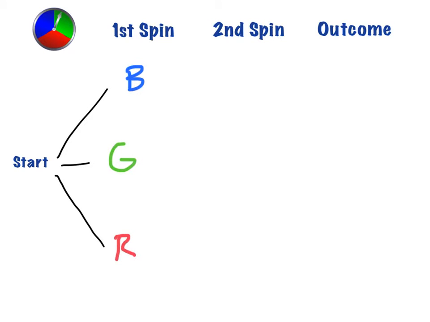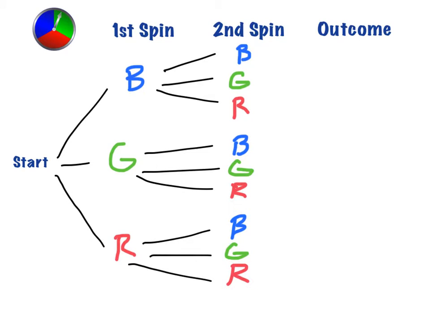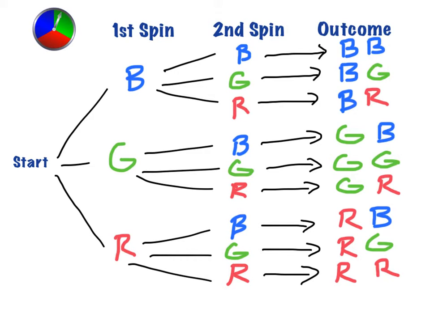So let's take another example, this time with a spinner. And let's make a tree diagram with a 3-section spinner of blue, green, and red. So if we spin this twice, my possibilities on the first spin are going to be blue, green, or red. And no matter what I get on my first spin, on the second spin, I'll always have the same possibilities of getting a blue, green, or red. So as we follow the paths in this tree, we see that we have 9 total outcomes in all.